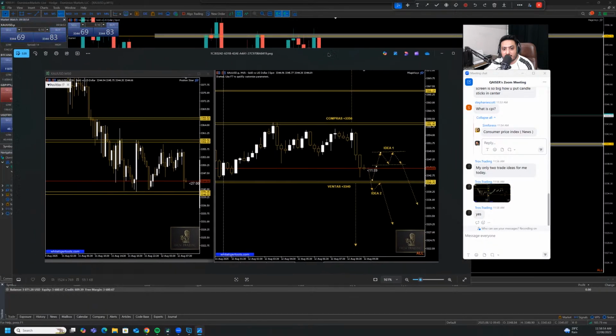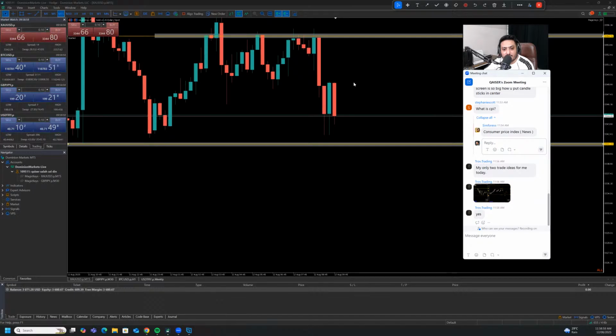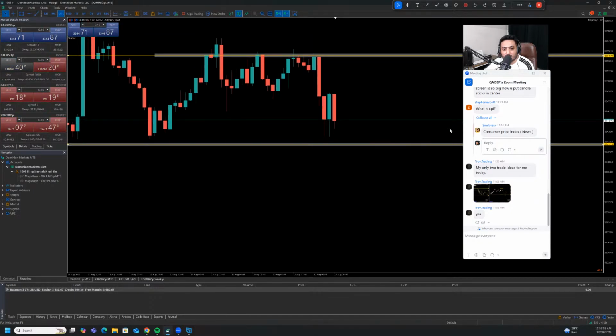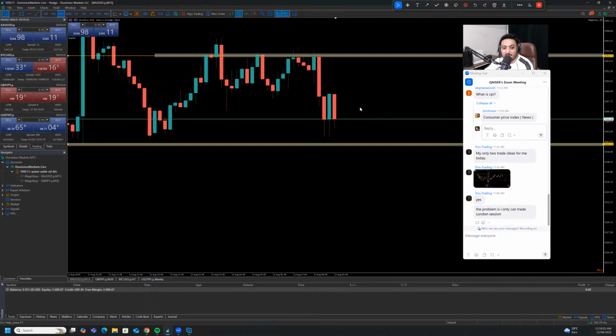But I would say try to stay away from the chart until CPI settles down. I think this CPI will drop the gold, but no one can predict the market on the news because anything can happen. News can do anything. Even I wanted to take a sell today 10 seconds before CPI, so I will put a little money into another account and try to take a sell there. We'll see how the structure is going to be printed before the news.